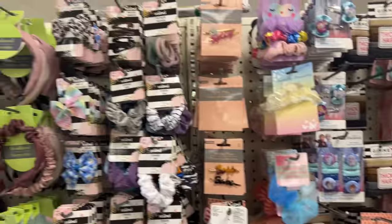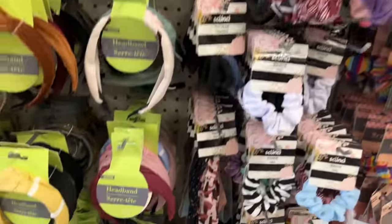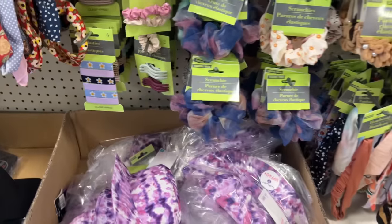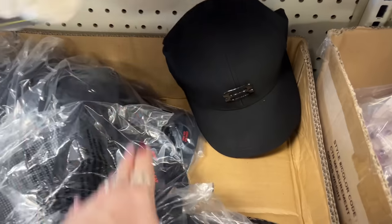It might be all over the place, but we have a lot of the scrunchy stuff. Look at this. Look how nice and neat. I'm finding more. Look, guys, I'm so excited. Layer 8, baby. Yes, please.